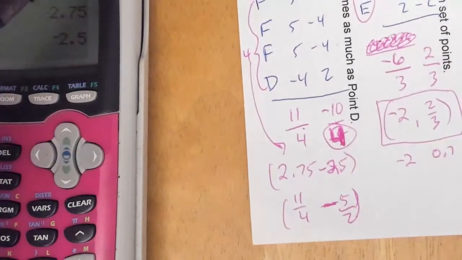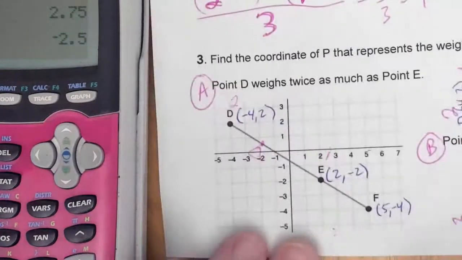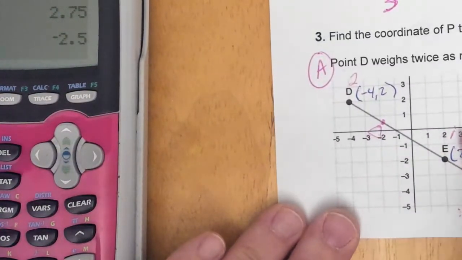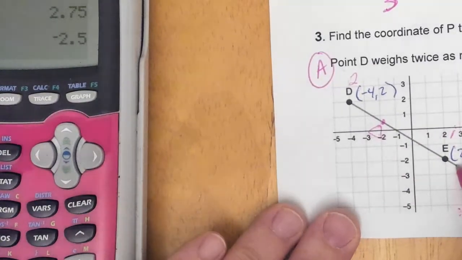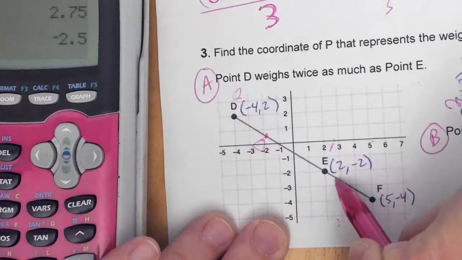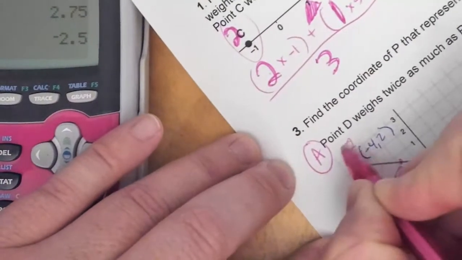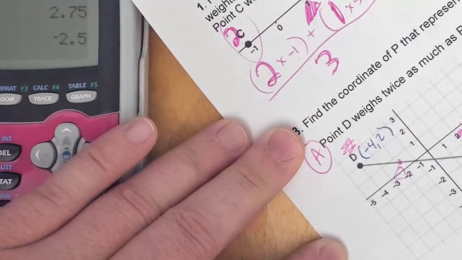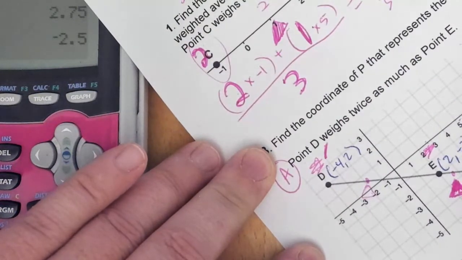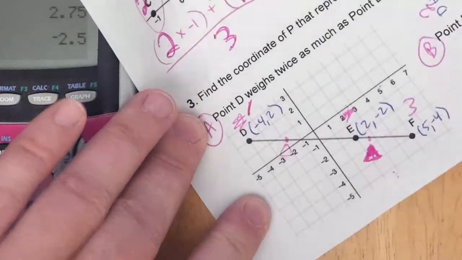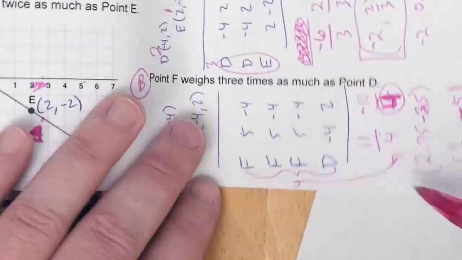Now let's double check again. Is this on the line? So we have this and negative 2.5. Yes, that checks out. That is right here. I feel really confident about that now. So if the fulcrum was right here, and in this case, we said that D was 1 and F was 3, and I am closer to the heavier part, I'm good. Remember, mistakes do happen, so always double check, and that's it.